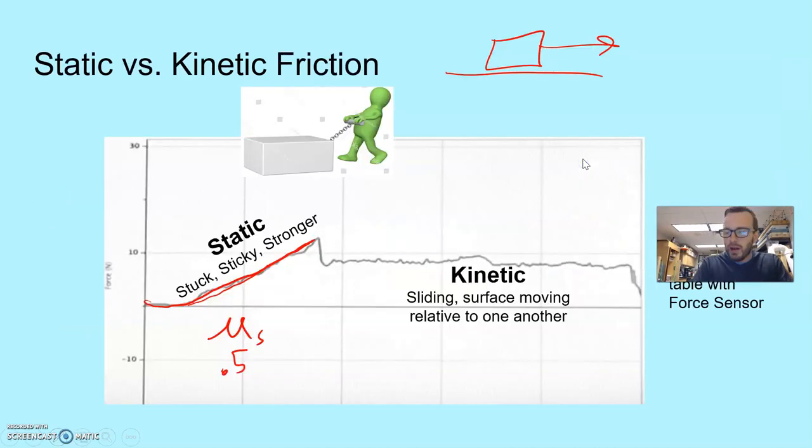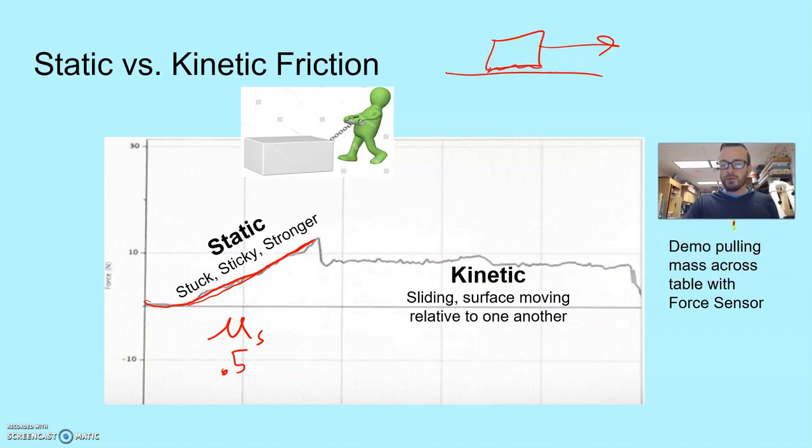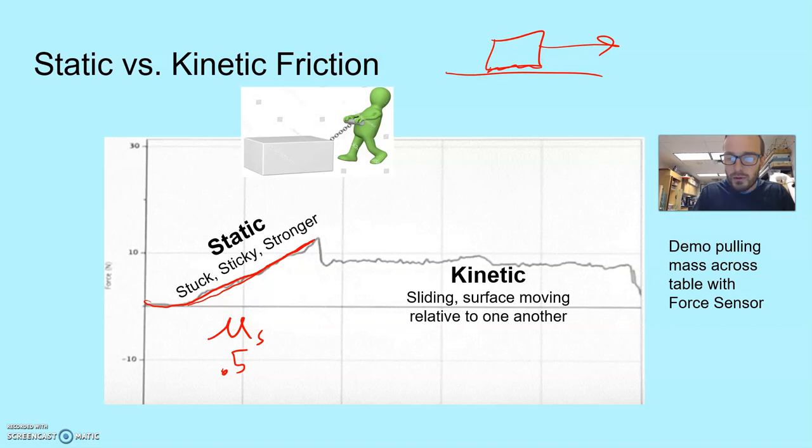So you pull, and finally the friction gives way, or there's not enough friction to keep the block from moving anymore. Now the block is moving relative to the surface, and anytime we have two surfaces moving relative to each other, we call that kinetic friction, like sliding friction. The way friction works is that no surface is actually smooth. Imagine the surface of the table looking like this with all these mountains and valleys, and if we zoomed in on the surface of the block, it would look like this with all these mountains and valleys.